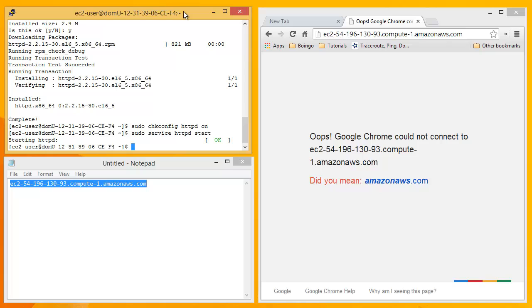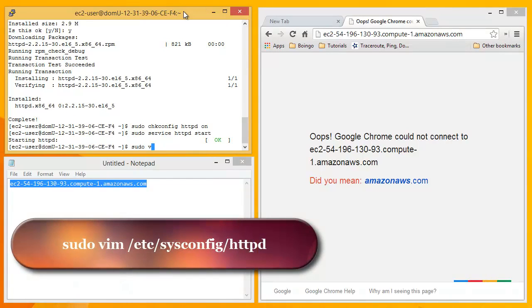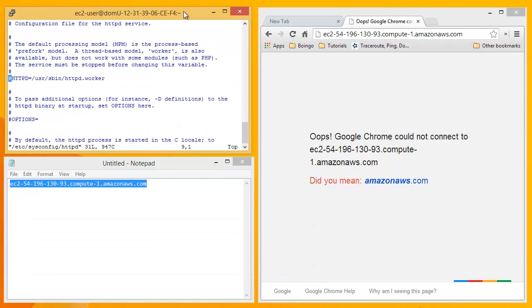I use the Vim editor on this EC2 instance. Vim and vi are essentially the same, and to do that, we're going to type in the following command: sudo vim, and the location of the config file we want to edit for HTTPD is /etc/sysconfig. You can partially type things on Unix. I know many of you know this. Press the tab key and it should autocomplete for you. I just did, and it auto-completed sysconfig for me. And httpd. I'm going to press enter.